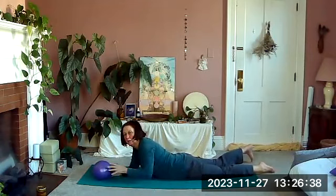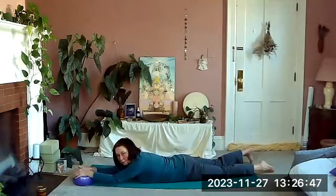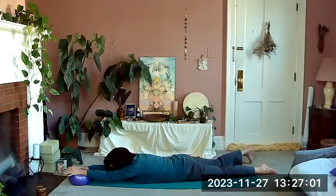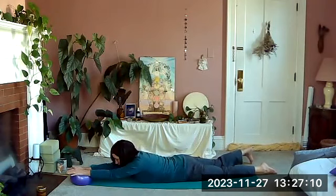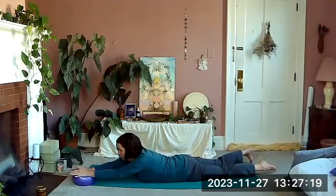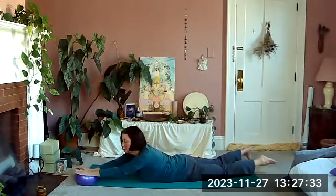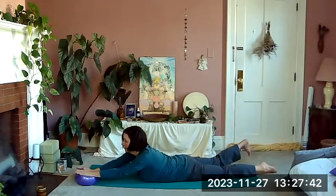Take the ball out with your hands and have it over our head with hands on top — elbows can be soft or slightly bent. We're going to roll that ball towards us, lift up, then roll it back out. Roll it towards us and lift up, pressing into the ball, and roll out. This time as we roll it in we're going to reach and lift our left leg, and lower it as we roll it out. Then reach and lift our right leg as we pull that ball in and lower back down. Keep going, alternating the legs: pull it in and lift as you lengthen, then release and lengthen and lift the other leg as you pull it in.